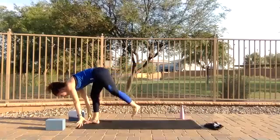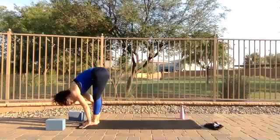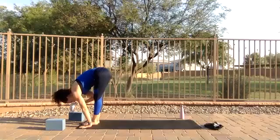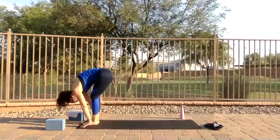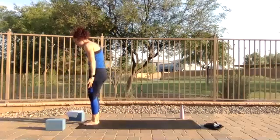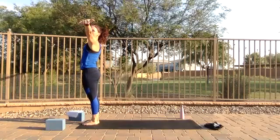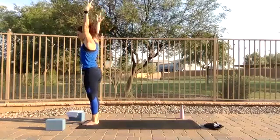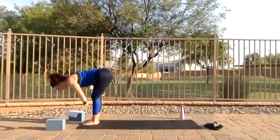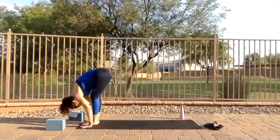Hands down, step your back foot in, and forward bend. Good. Take a moment and just surrender, and then let's rise up. Breathe in. Find that exhilarating inhale breath. Breathe out. Let's fly right on down.